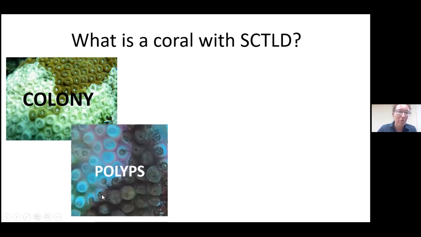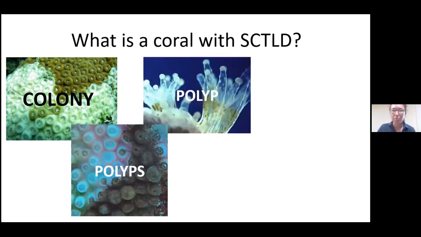And here's another example, a little bit closer up, of the polyps. Here you can see this polyp down here is actually shedding its tissue in the moment of this photo, what we call sloughing the tissue. If you were down there and you wafted it a little bit with your hand, bits of that tissue would actually come apart from the coral structure. On certain species, like the great star coral, you can actually see this with your naked eye underwater, because that tissue coming off the skeletal structure is so distinct.